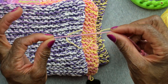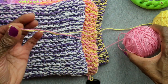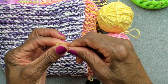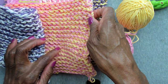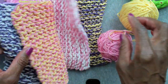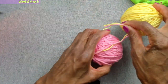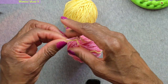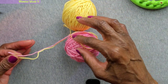This is a Lion Brand cotton called 24-7 — the same yarn we used a few videos back when we made the scrubbies. Today, however, we're not going to use a single strand. We're going to add it with another strand and treat them as one. That's why we have white and purple, or yellow and pink, or pink and white, or purple and yellow. Today I'm going to demonstrate with pink and yellow. If you want your washcloths to be a solid color, just make sure both of your source yarns are the same color.